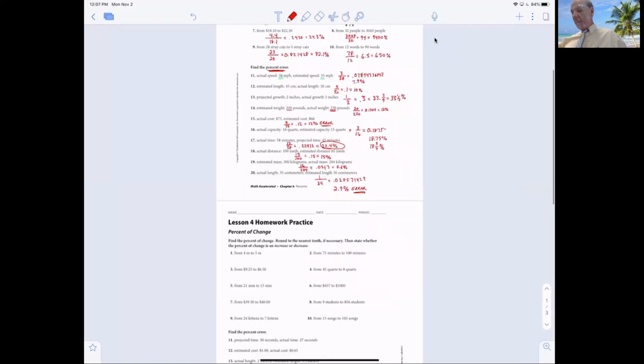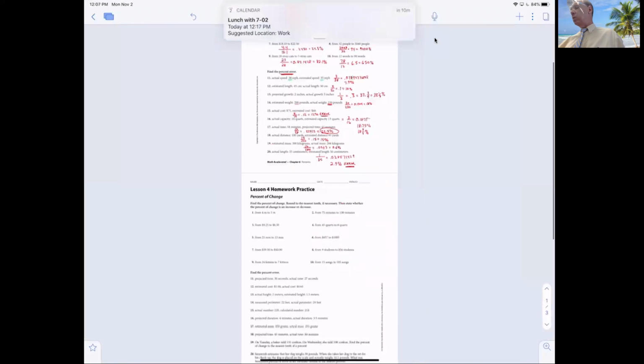Now, the same exact principle here. I want everybody to write the fraction, the decimal, and the percent. And it's not taking you long because you have a calculator, but write the information down. Part of the reason why I like you writing the information down is because it puts it into your brain. I don't want just the answer. Anybody have any issues with that?